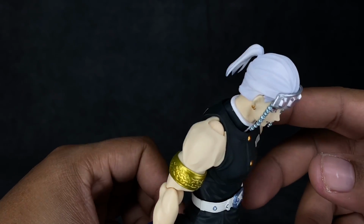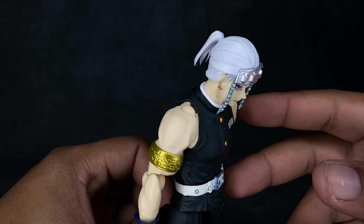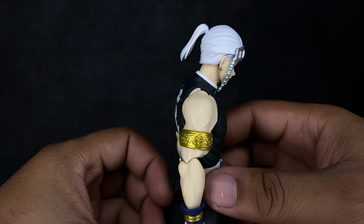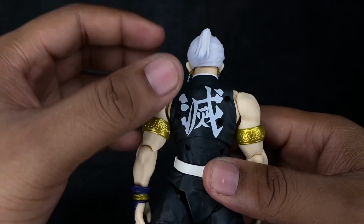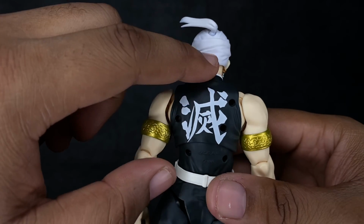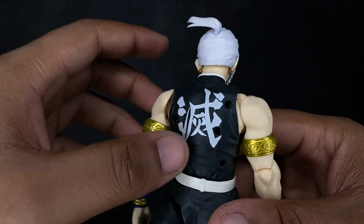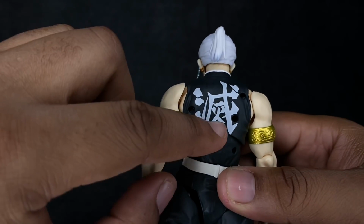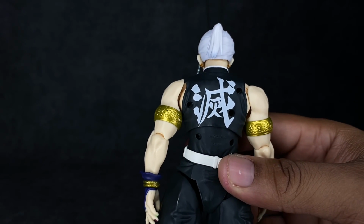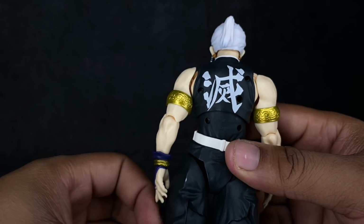The hair is sculpted very well, wrapped exactly as it should be. Could have used a little bit of gray shading in there, but it's not bad. Gray or blue actually would have worked. It's even on a ball peg, so it does move around. But as you can see, it is sculpted to wrap around just as it is supposed to. On the back, it does say destroy here, and then we've got some little peg holes. I'm assuming this is where you're going to plug his sword, so that makes sense.